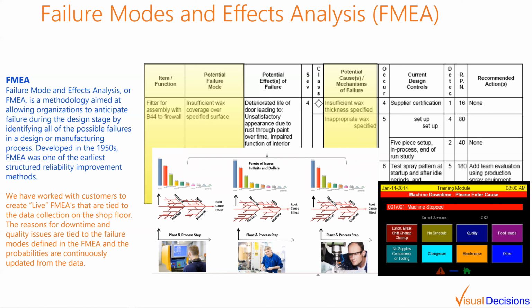And also, if you think about the probability of detection, when you're thinking about what data you need to collect from the process in the first place, you should utilize that probability of detection to think through what is the information I have to collect from the process in order to be able to find this particular instance of this failure mode. And then we can start to tie that into some of the more advanced systems that we'll talk about in a few minutes to automatically classify these different failure modes and tie that into the FMEA analysis as well.